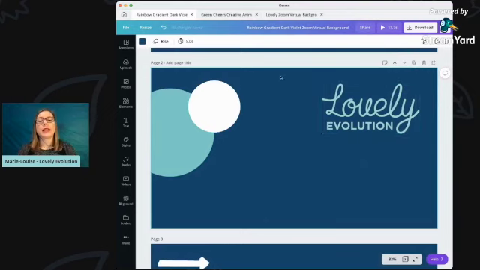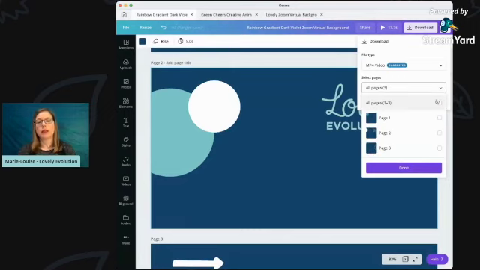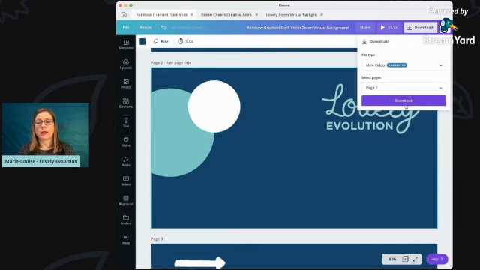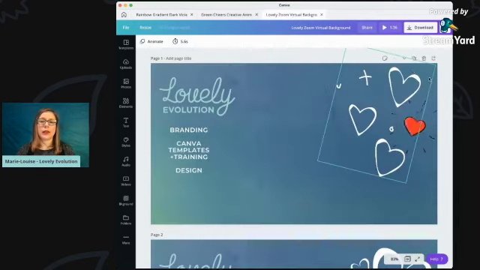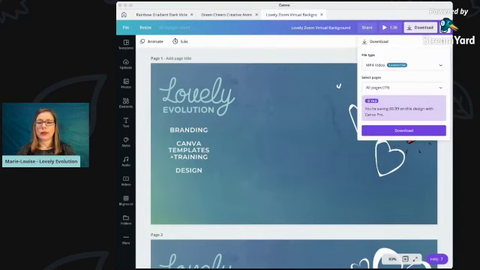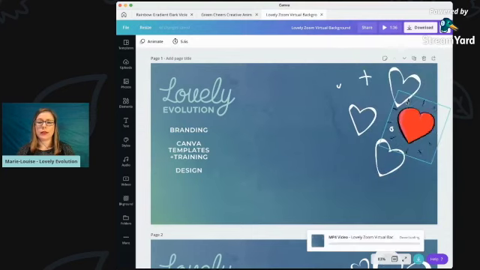So this is on page 2. I would click download, and then I only want to have this one go on. So I would click page 2, done, and then download that. This will download to wherever I have things saved, so it would vary depending on where you have yours. If I download this one here, which has an animated sticker, I'm just going to download page 1, as video, and download.